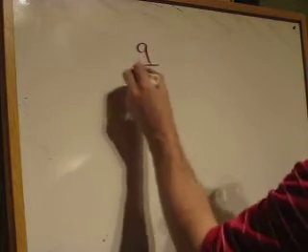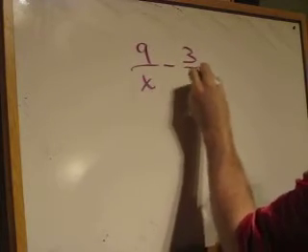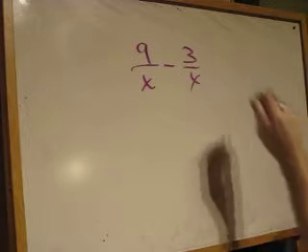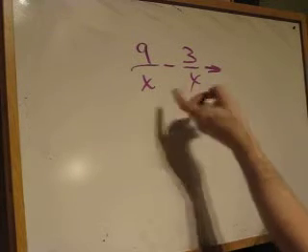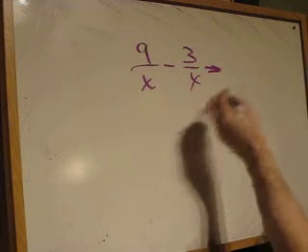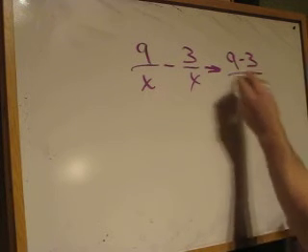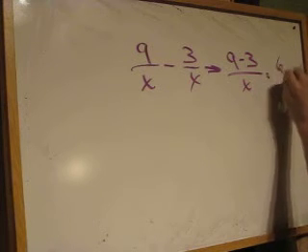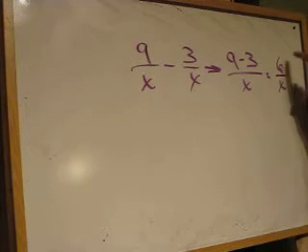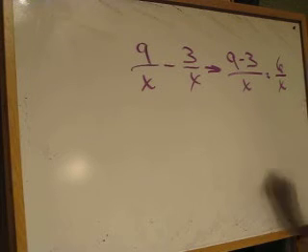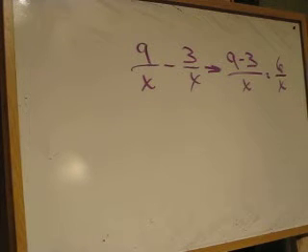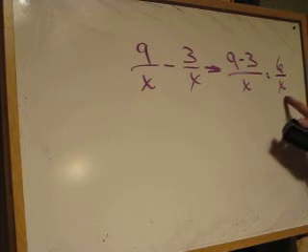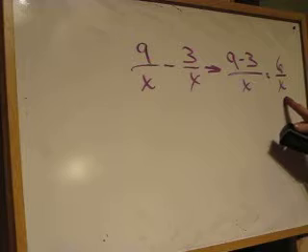Let's look at something like 9 over x minus 3 over x. Okay, same thing. We can rewrite this again. Doesn't matter if that's an x or if it's a number or what it is. Rules still apply. 9 minus 3 over x. And 9 minus 3 is 6 over x. Well, that can't reduce because we don't know what x is. x can be any number at all. We just don't know what it is, so we can't reduce it if we don't know what number it is. So that's where we end up stopping.